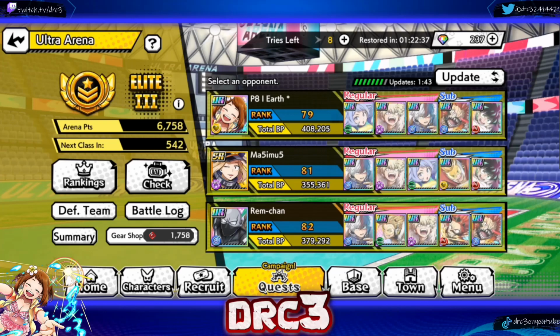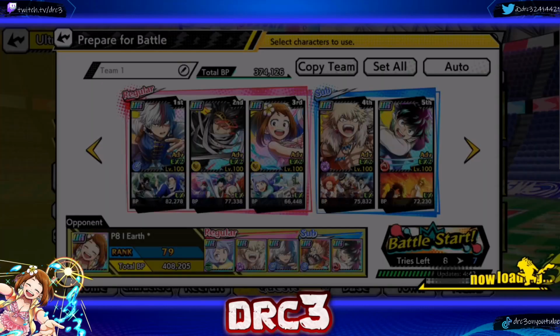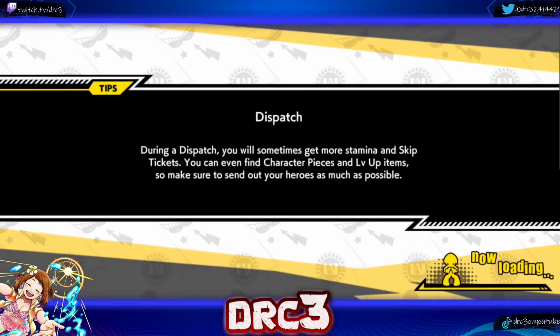Alright, let's push the envelope a little bit. We're going to try a 408,000 BP team. Okay, so this is a 30,000, 34,000 BP difference. We'll see how this goes. I don't expect to win, but we could. All right, so we'll see just how good Uraraka really is right here.